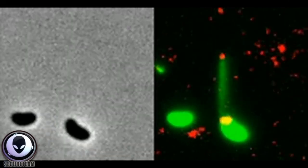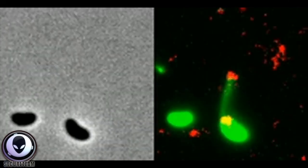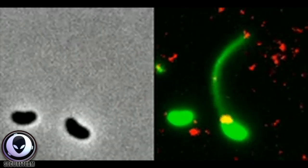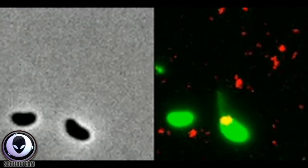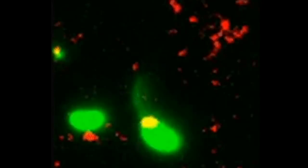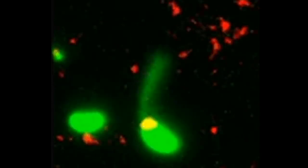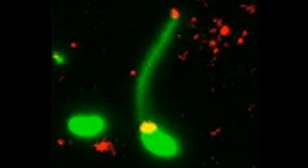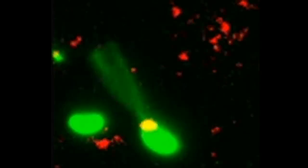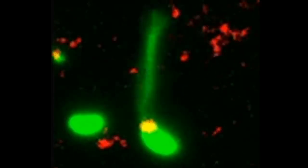What you are seeing is a new piece of microscopic footage showing bacteria — single-celled bacteria — actually reaching out something similar to what you could say was a harpoon or an arm, snatching up a piece of DNA, which is what you are seeing in the red here, and swallowing it. And this is a first of its kind recording.